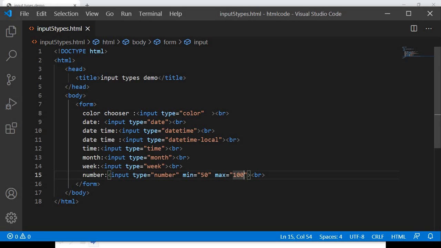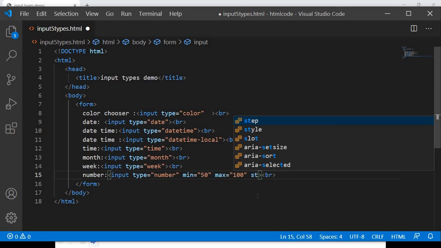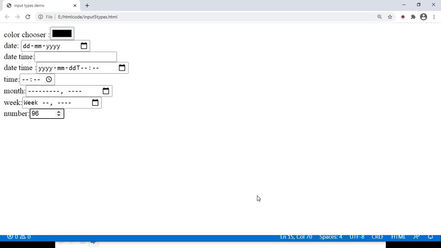And in this one you have one more attribute, step. It is to increment by the step number, the step value I have given is 10. Now it starts from 50, incrementing with 10 and decrementing with 10.